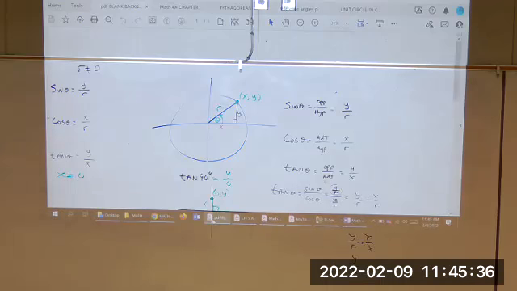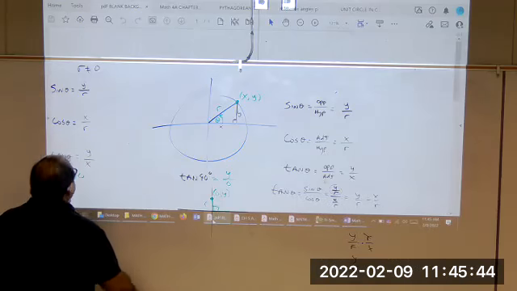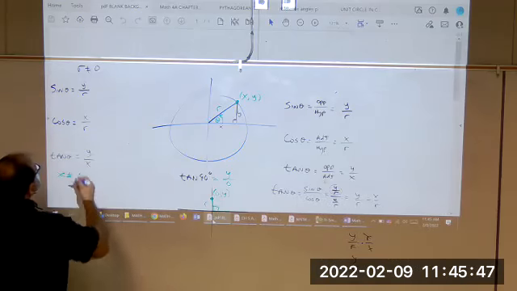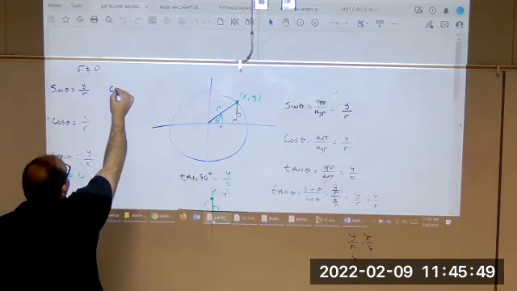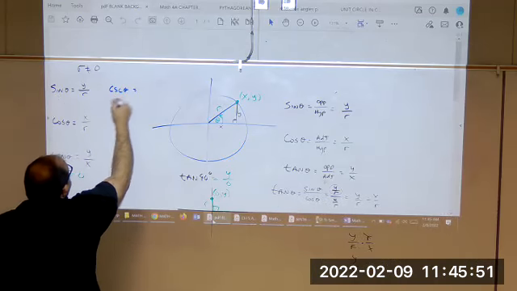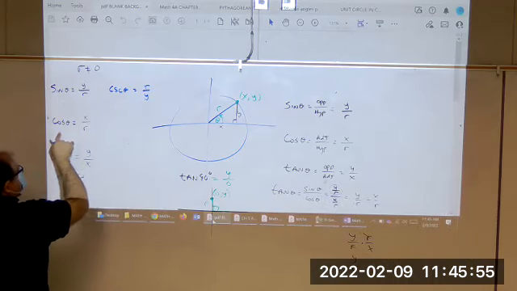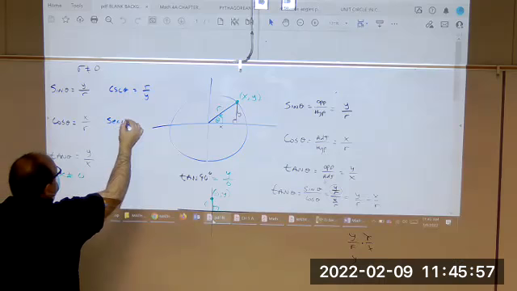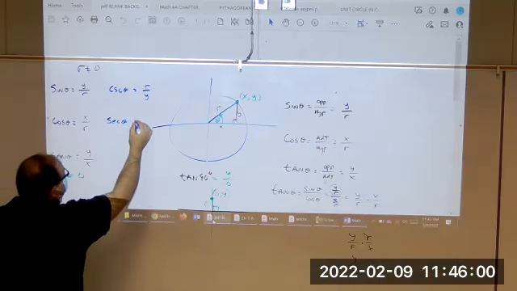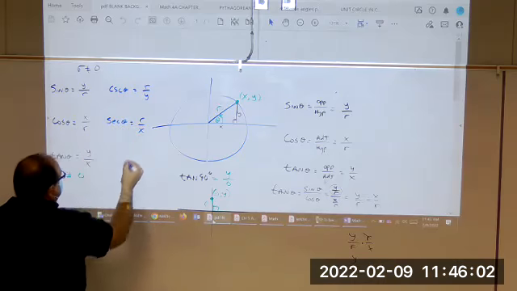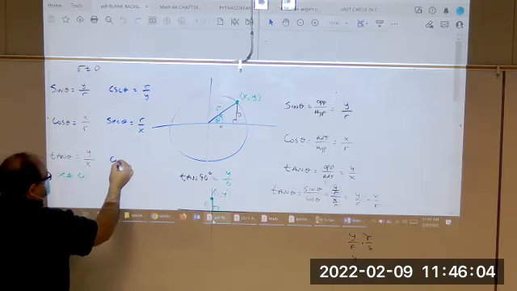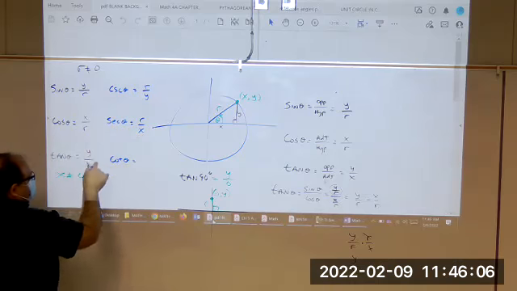Okay. That's why we can't do the tangent of 90. This also is going to happen for our reciprocal functions. The reciprocal of sine, cosecant theta, you just flip this over. The radius over the y. The secant of theta is the radius over x. And the cotangent of theta is going to be x over y.